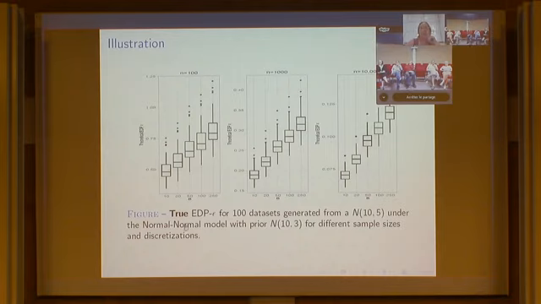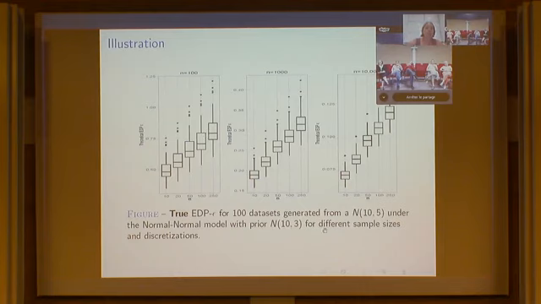And why I call it true is because here I use a simpler model. It's a normal conjugate model, so I have a normal prior and a normal likelihood. In this case, I don't actually have to estimate M1 and M2 from draws. I know what the posterior distribution is, and I can just look at the probabilities for different quantiles of my normal distribution. So I get what I call the true EDP. And this varies with B.